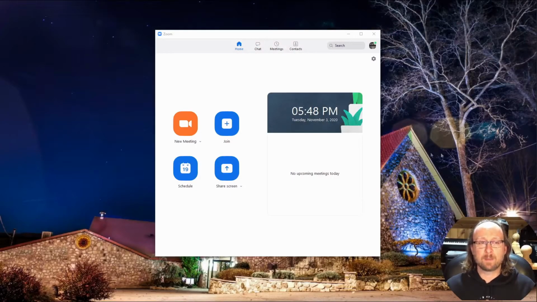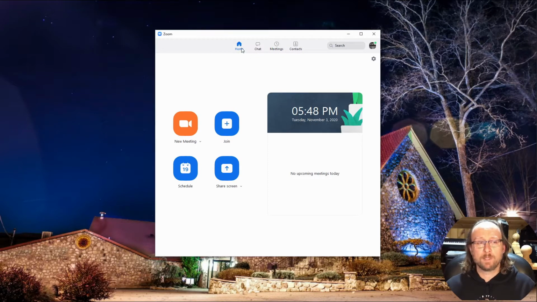This is the Zoom app, and it lets you organize your Zoom contacts. If you have somebody in your Zoom contacts, it's incredibly easy for you, just with one click, to start a Zoom meeting with them or invite them into the meeting that you're having. You can organize your various meetings. You can chat with your contacts.